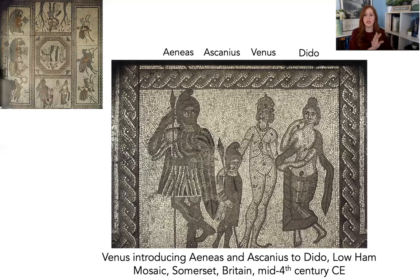But at this time, in the mid-4th century, and also prior to this, we really see Mithraism as a cult among the military. It is very strong with people in the military, and it's almost like the people in the military had this special devotion, and if you join the military, you might also join this cult. And so it was sort of a special link between Mithras and the military.